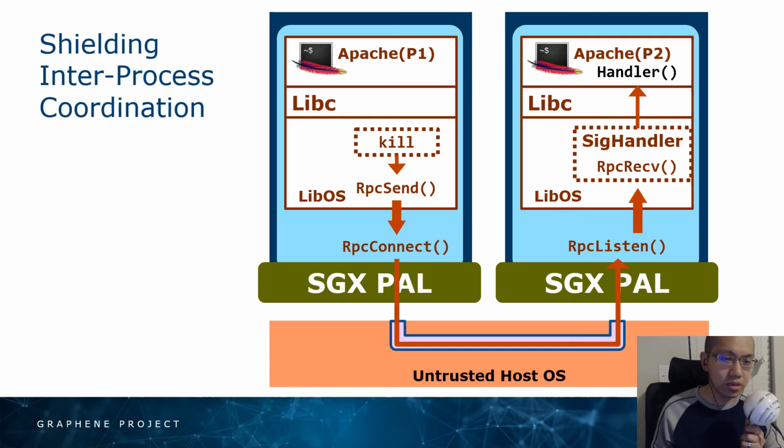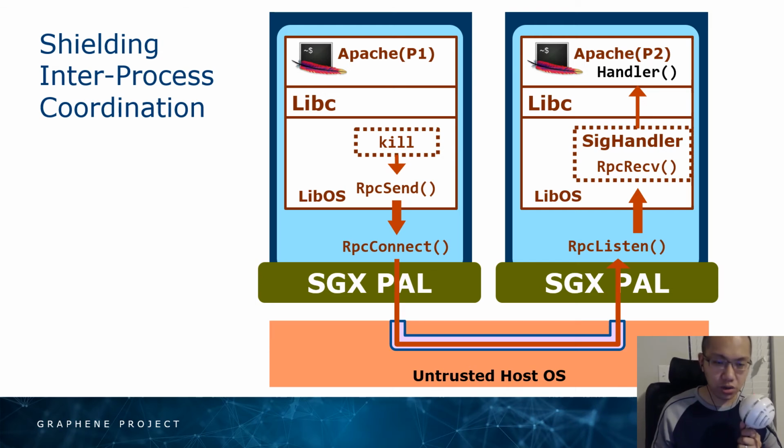However, when running multi-process applications with enclaves, it's important to ensure that none of these library OSs will blindly trust any messages that come from another enclave. That's because all these messages are sent through a pipe in the untrusted host operating system. Therefore, the untrusted host operating system could potentially tamper with these messages or even create fake messages. Therefore, the only way of ensuring secure messaging for inter-process coordination is through a secure channel.